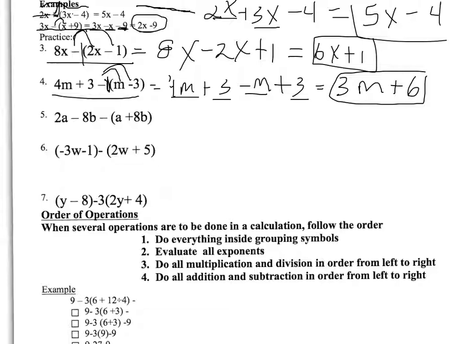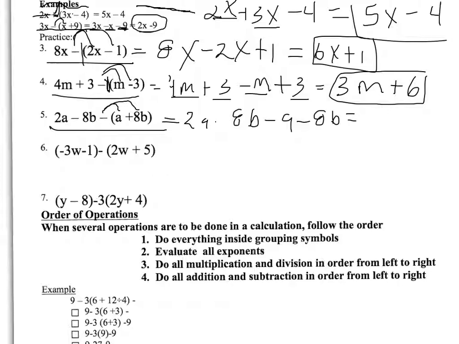Okay. So, 5. Is there a negative in front of the parentheses? Yes, there is. We still have our 2a minus 8b. That's going to carry over. That's not in parentheses. We just recopy that. So we are 2a minus 8b. The negative acts as a negative 1, so negative 1 times a positive a is negative a. Negative 1 times positive 8 is a negative 8b carries along here.